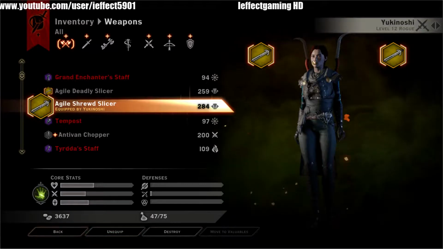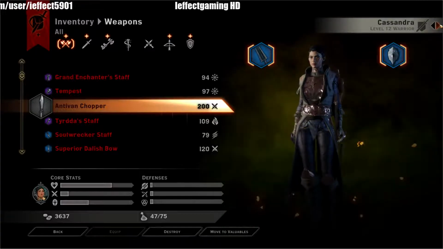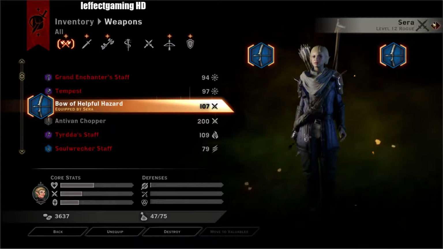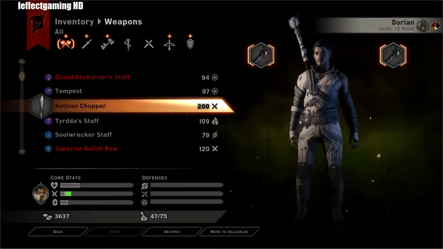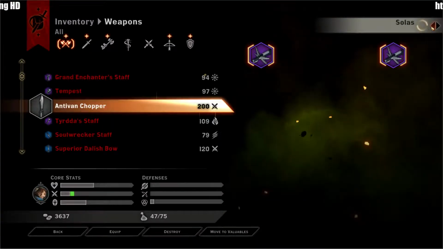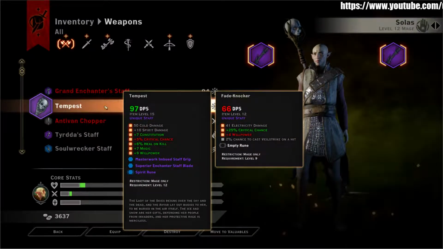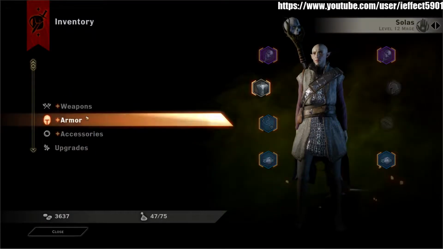It's gonna be good. So what I'm gonna do now is we're gonna go get some stuff for our companions. Gonna go get a sword for Cassandra. And yeah, I'm gonna need something for him as well, Dorian. Cause I'm gonna bring Dorian. And Solas. Give him the Tempest. Solas is gonna need an armor.